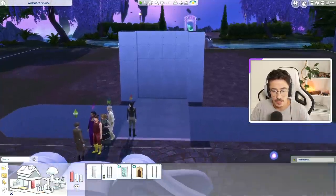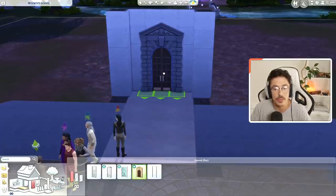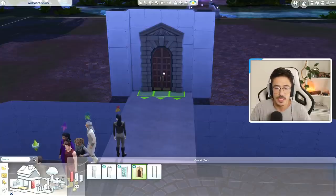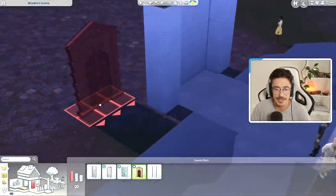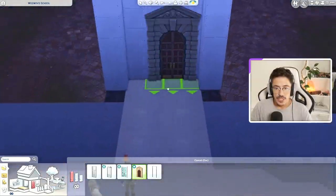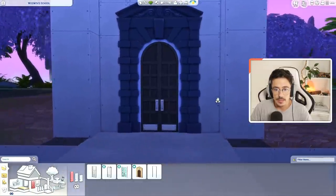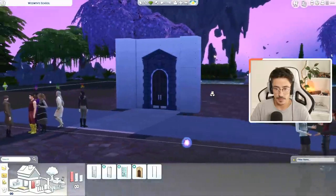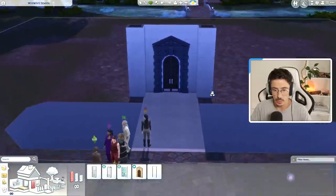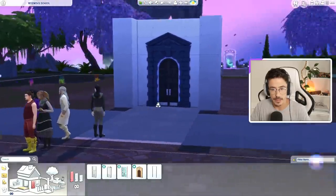Let's have a look at the doors. I know we haven't got anything. Oh, well, slap me on the tits. I did not think that we were going to get a tall door here, but this door is going to be perfect. Now, we do want a darker aesthetic. It's hard to see because there's no lighting in this world. I've not got my cheats on either. Give me 1 second. There we go. Cheats are on. Stunning. Let's see what swatches they've got in the dark aesthetic. I kind of like that. Yeah, I think that's a really good choice for a door here. I really do.